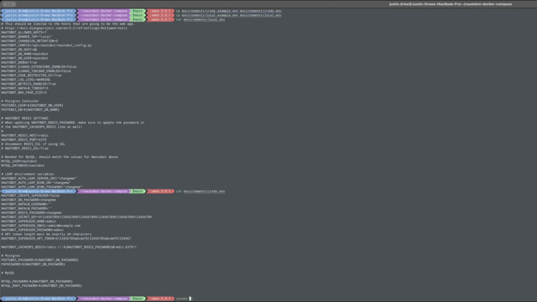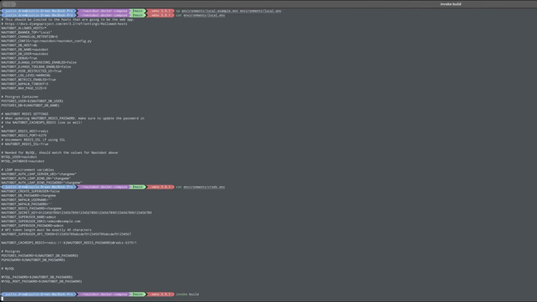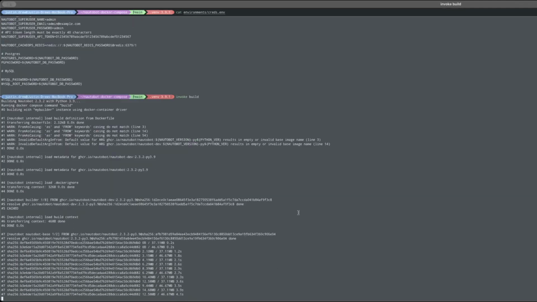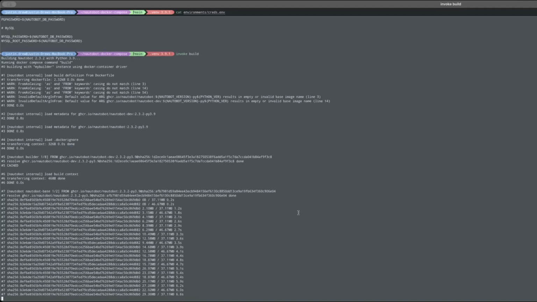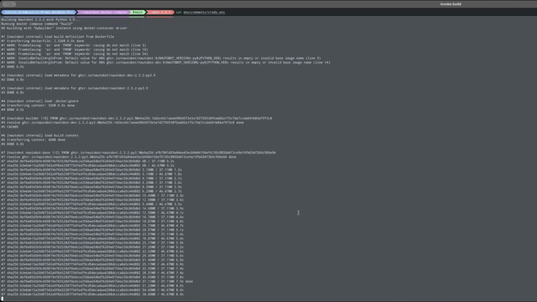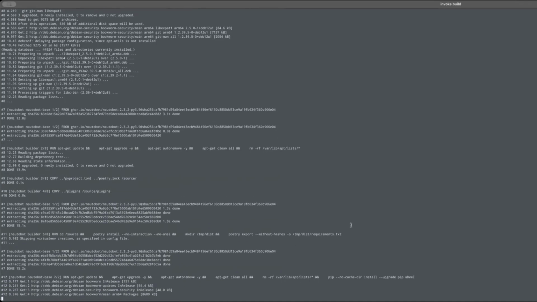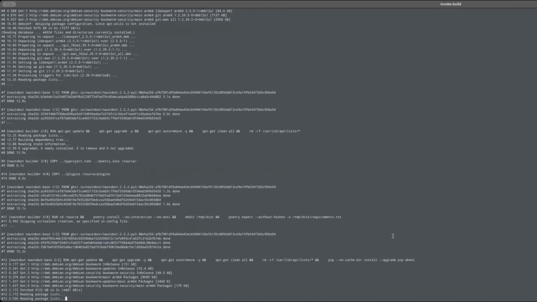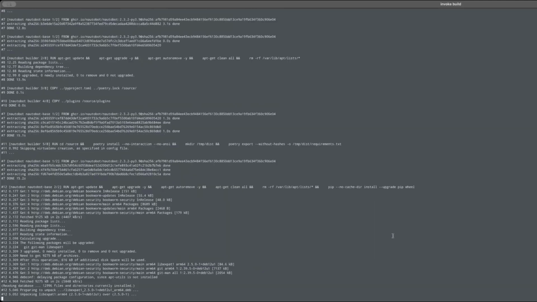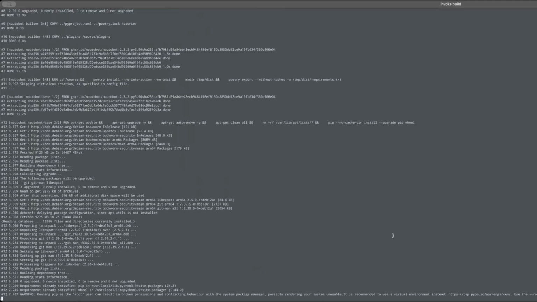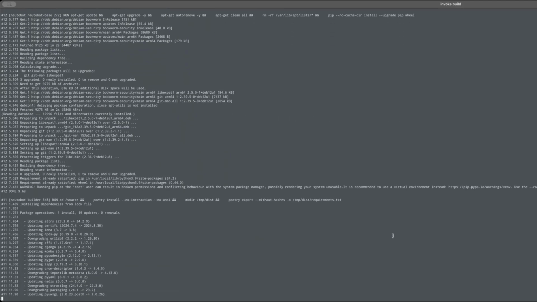Now that we have defined these, we can run the invoke build command, which will pull the Nautobot container from the GitHub container registry, as you can see here. It will then install all of the relevant Python packages that are required for Nautobot and any of the other applications that you have defined within the project TOML file.